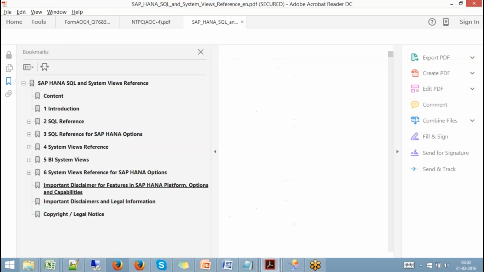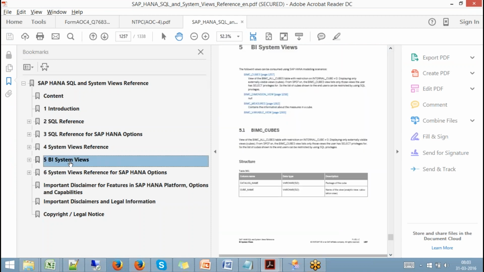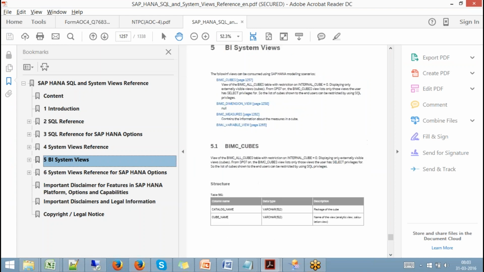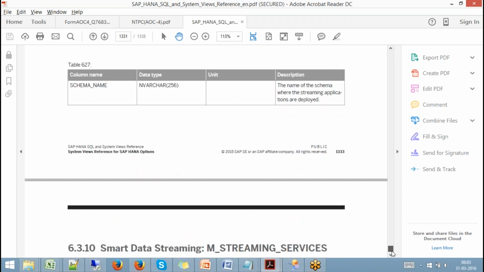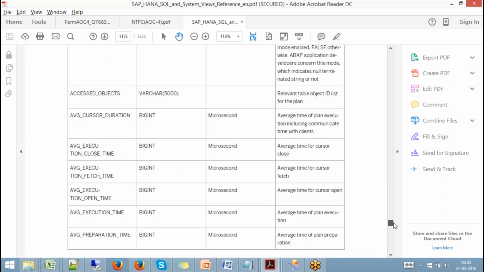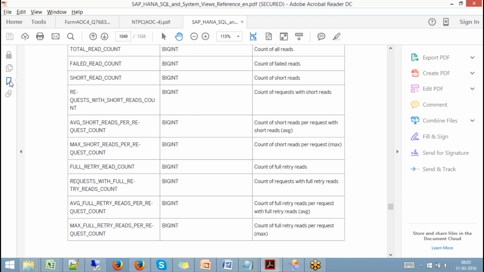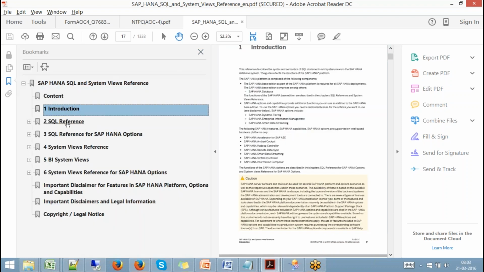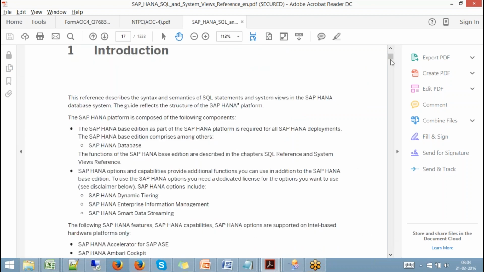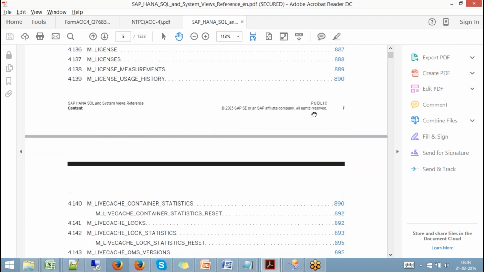In this reference there is a menu called system views.